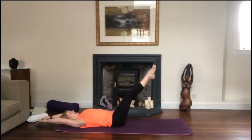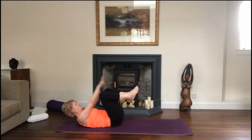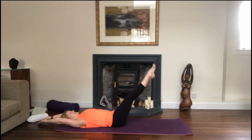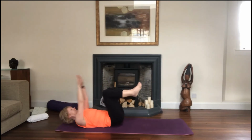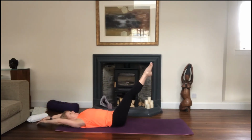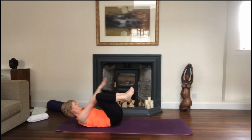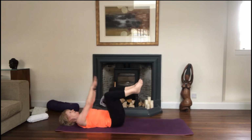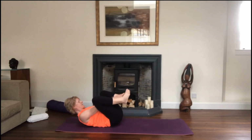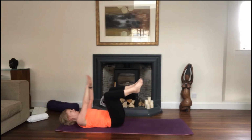So we've got our Pilates seal. And hopefully you feel as you widen the knees and release into the inner thigh. That was the plan anyway. But don't forget that we can create some tension in the thigh as we extend the legs away. So it hasn't completely been given a rest. It's just getting a chance to recover.